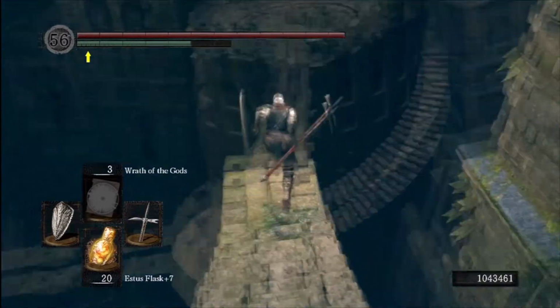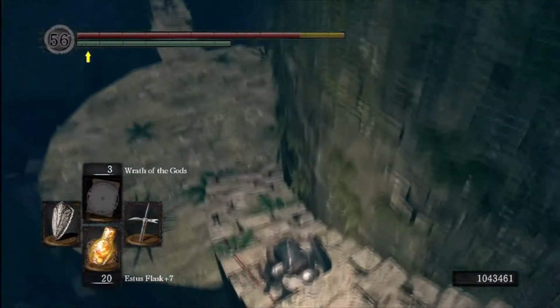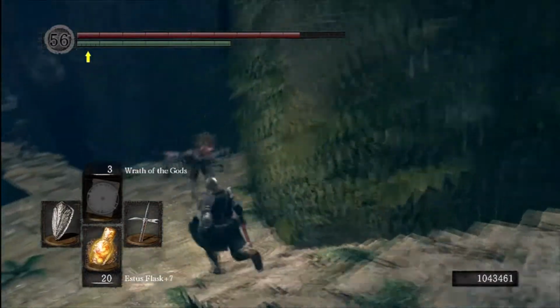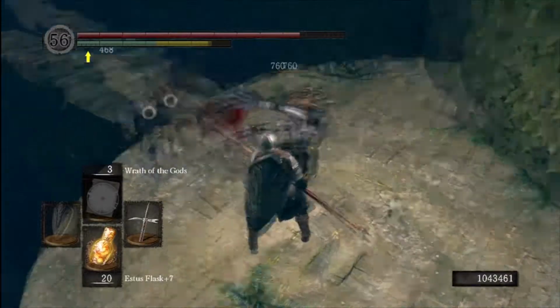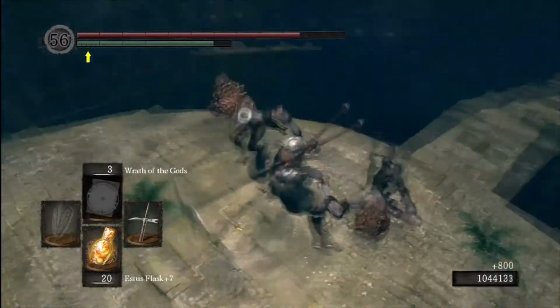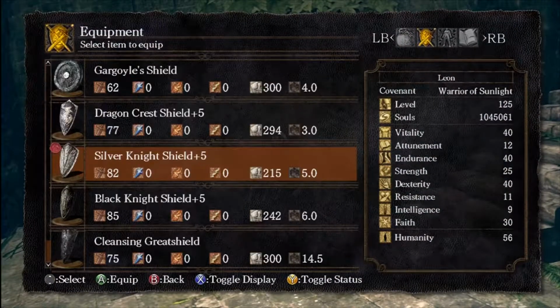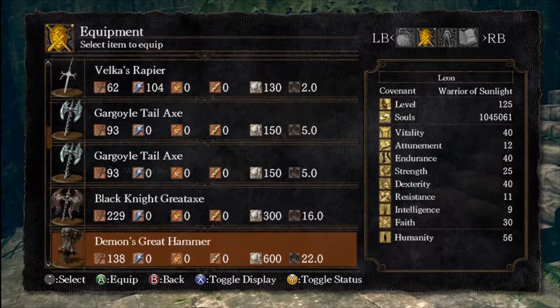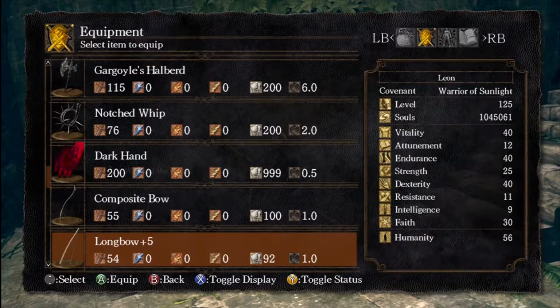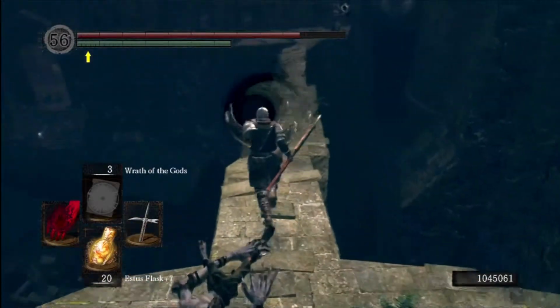Okay, we are back and running past this guy properly. And dropping down here properly. Now, this part can be tricky because there's a dark magic guy that shoots on the bridge. Actually, this part is tricky. I'm checking if I have a dark hand. I don't think I ever picked one up. Oh, wait, I did. Okay, so this will actually be useful here.